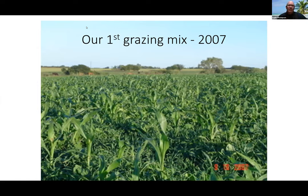And what we discovered was, if you can see in the background, there's a native pasture. And he would graze these perennials. These were just covers, and he wouldn't graze them completely down. He'd move them back to the pasture, then he'd come back about 40 days later. It was kind of going back and forth. And I was kind of worried about how that would affect farming later, but we found out it didn't.